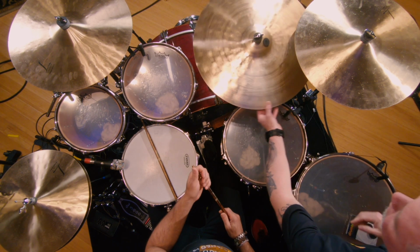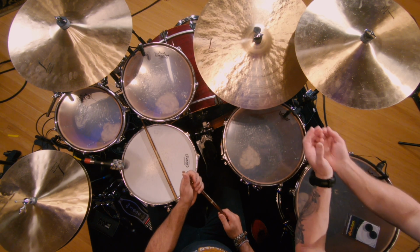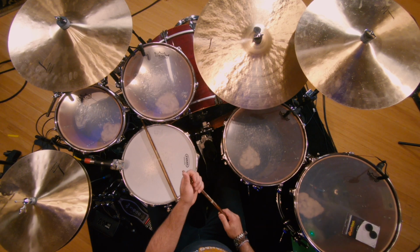So if you put it literally in the bell, top or bottom, right up literally where it mounts like that, you're literally just going to take a whisper out of it, but you're not going to change the feel of strike. You're not going to change the dynamics of the cymbal. You're not deadening it.